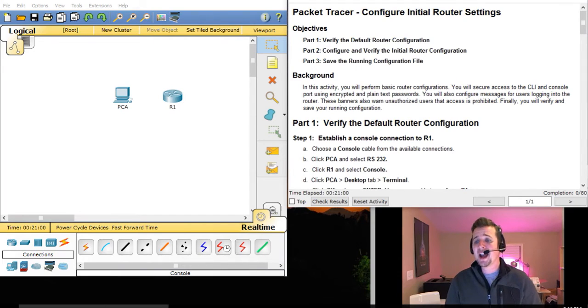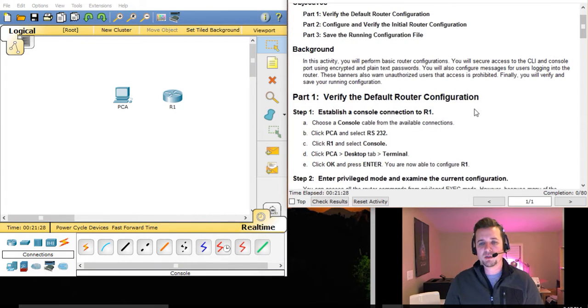You will secure access to the CLI, which is, again, the command line interface, and console port using encrypted and plain text passwords. You will also configure messages for users logged into the router. These banners also warn unauthorized users that access is prohibited. Finally, you will verify and save the running configuration.